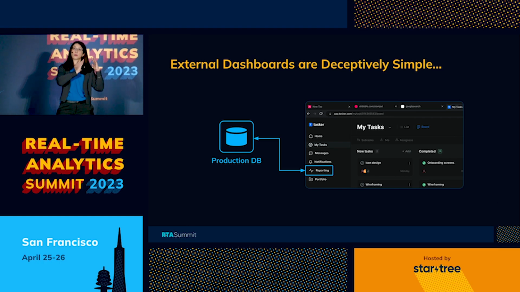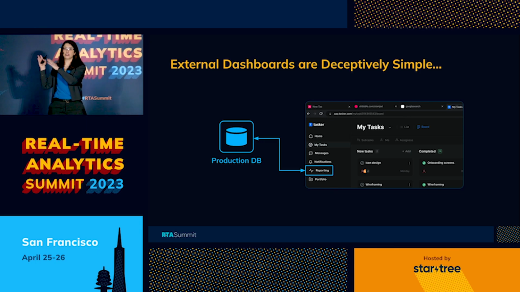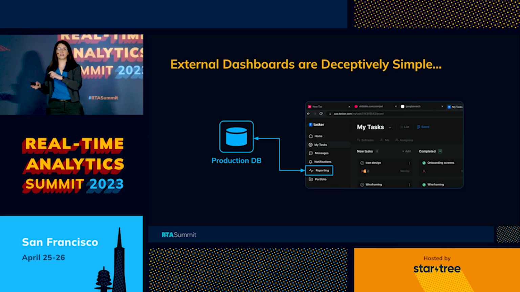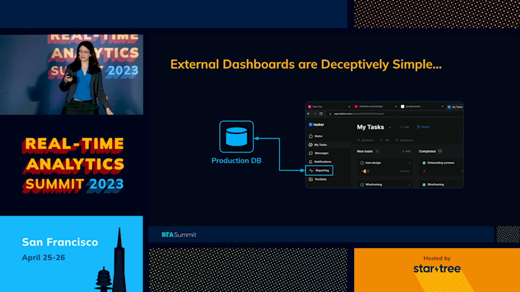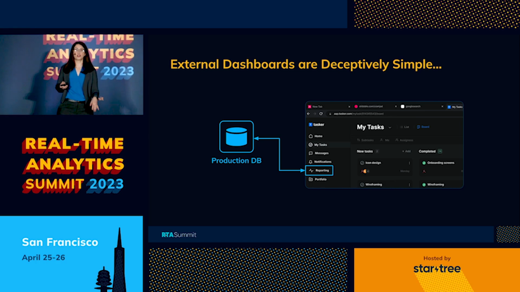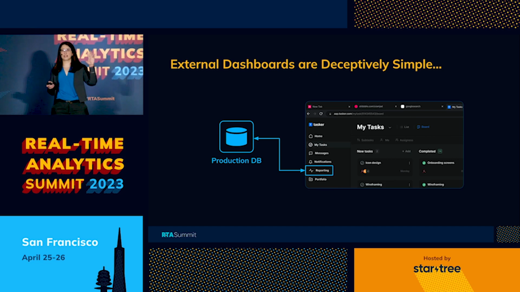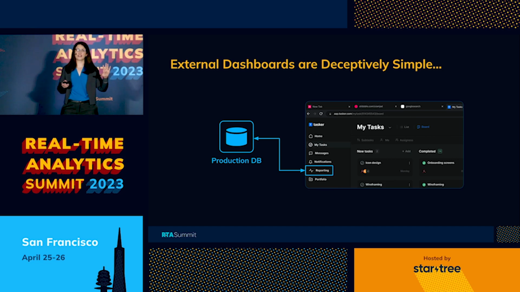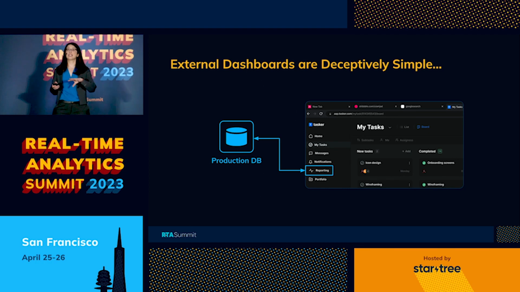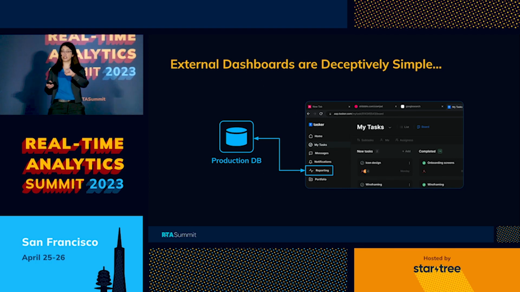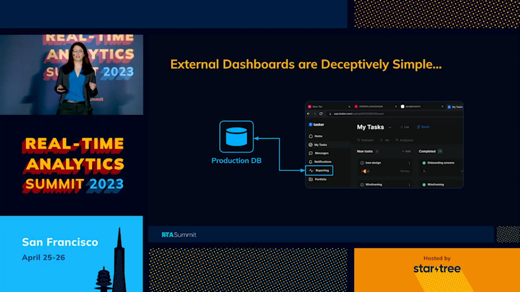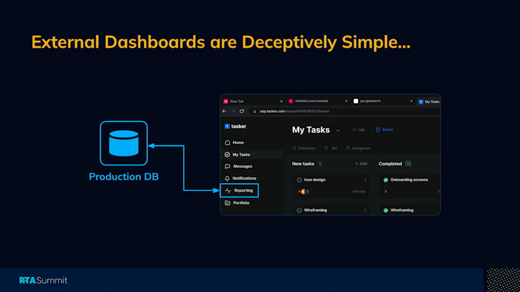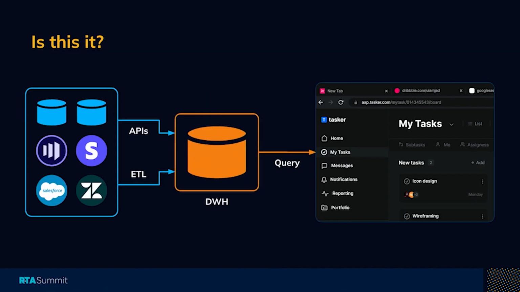Not only are the reports a bit too slow, it also hurts the performance of everything else on your website. And remember, performance, responsivity, low latency, this is table stakes. Don't mess this part up. So after a while, your production database is dying, and you have to start thinking, how do I move those workloads that were never supposed to be there? It's an OLTP database. It was not designed for it. It was not tuned for it. It was not built for any of this stuff. How do I move it out, right? This is what happens if the product is at all successful.